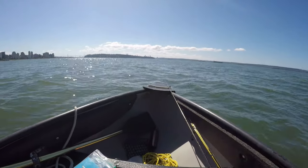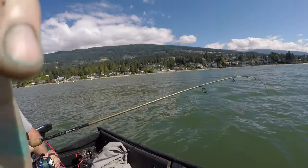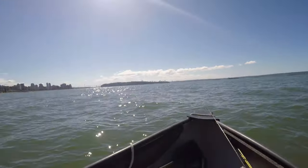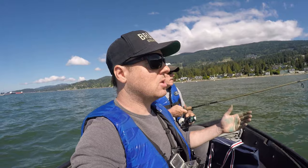Today we are out on the Porta-Boat, the 12-foot Porta-Boat, just off West Vancouver. Initially we were trolling for coho, and we've caught nothing but dogfish trolling that. But we're having a lot of fun just fishing off the bottom now. We're catching flounder, we're catching dogfish, still more dogfish. I think we've got a dozen dogfish by now.